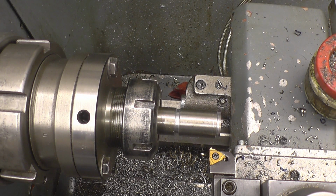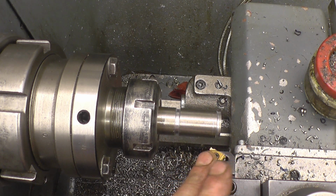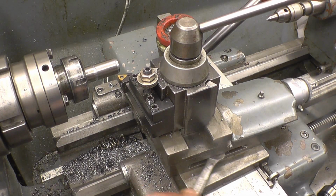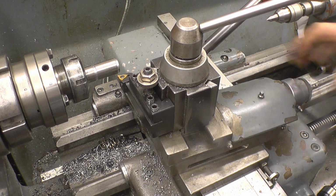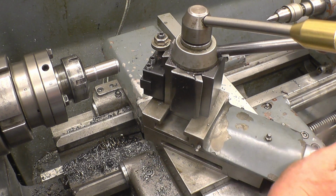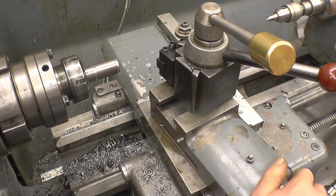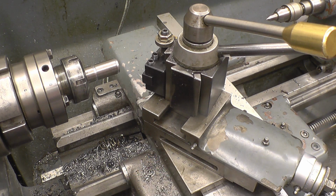I think what I'll do, I'll angle the compound slide, because it's going to be quite a deep cut, quite a broad cut, just to go plunging straight in. So I'll set the angle up on the compound slide, which means we'll be cutting on the front edge of that. Thread 60 degrees, so we'll set sort of 29.